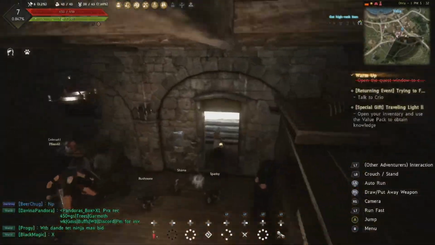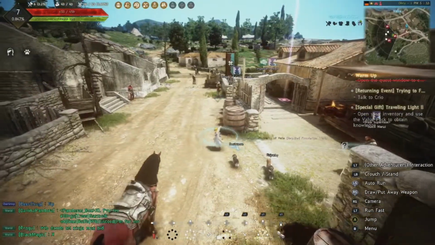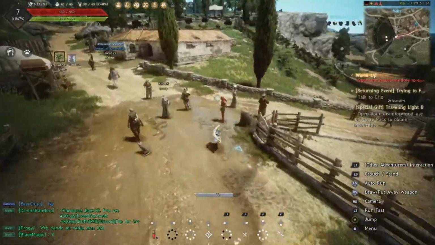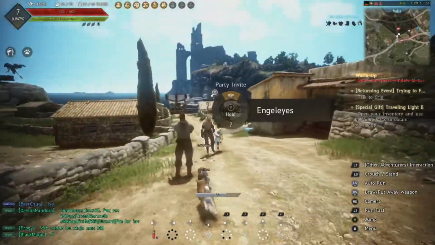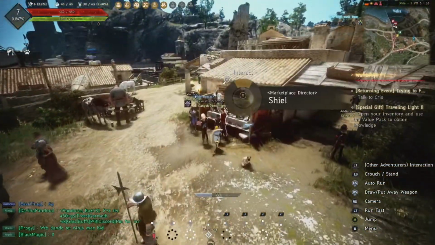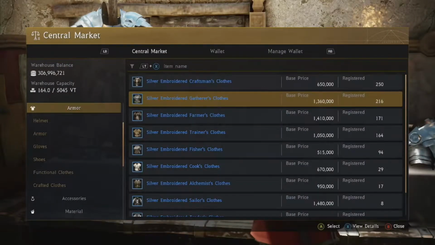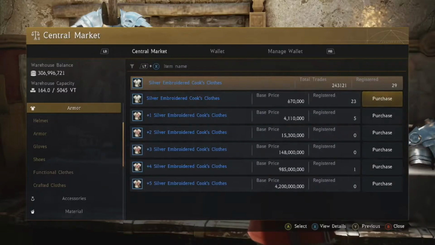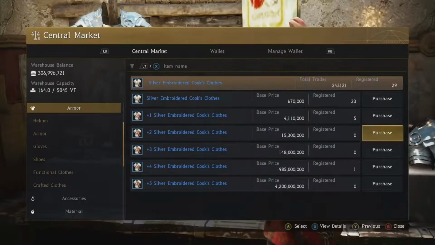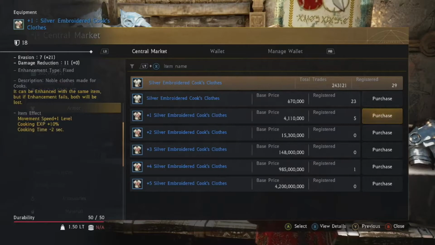Alright. So we're going to go inside our residence now and place our cooking utensils. But before we do that, actually, let's make some purchases from the central market. So we're going to buy some cooking clothes, armor, functional clothes, cooking. There's no Tri on the market. There's no Juro on the market. Okay.